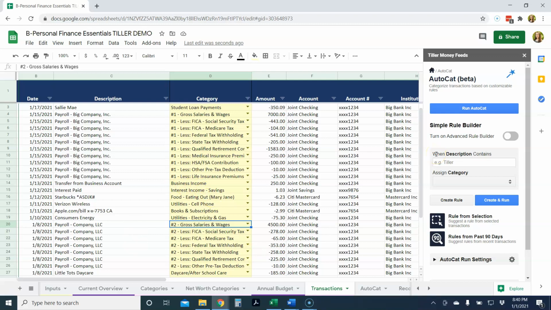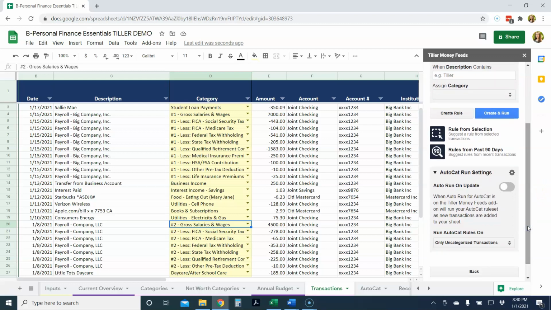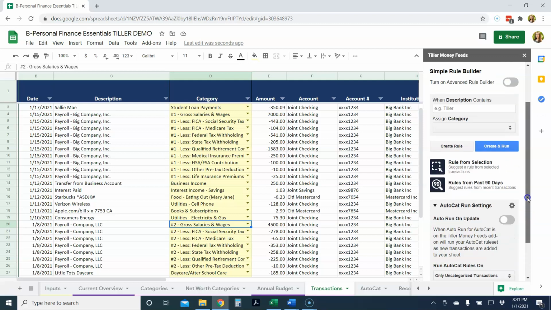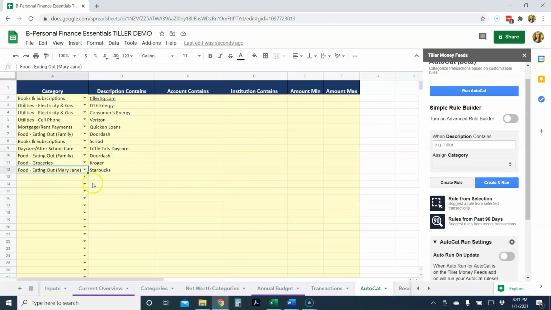There's some other really cool things here, though. You can set this here, just like we set the transactions in the balance history to automatically run. You can set this AutoCat to run too. And I suggest doing that on only uncategorized transactions so that whenever it pulls in something, it will automatically categorize that for you. Some other cool things is that you can select some of these things in your workbook. So if there's, all these three things and they're always the same, you can make rules from that selection. Or you can even have them suggest rules and then just click and approve those, and it will put those in this workbook for you.